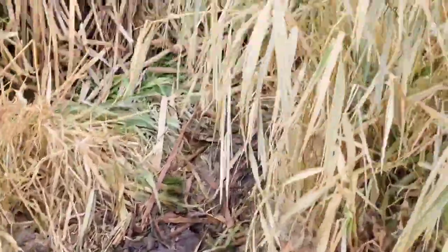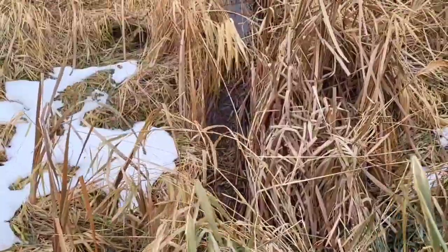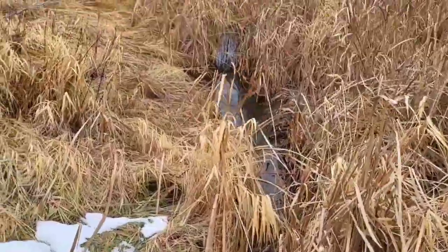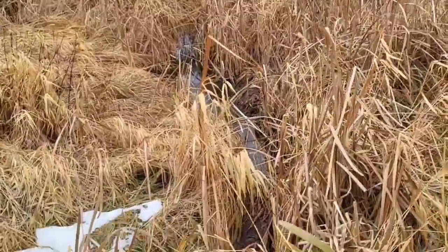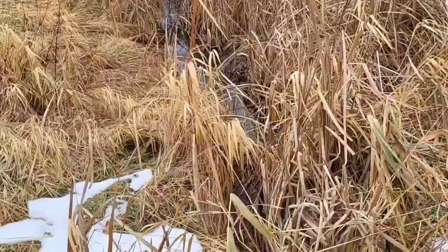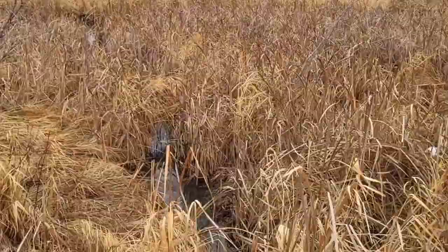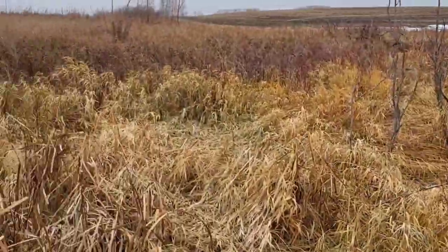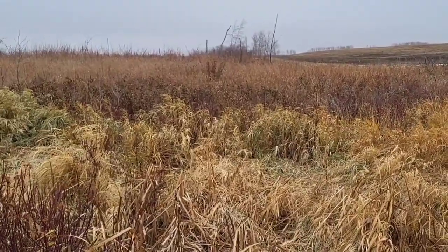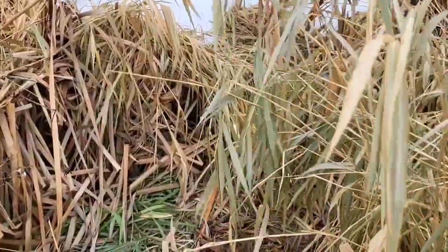I'm gonna show you this while I'm here. I don't know if you can see this. It goes down, swings around in there, comes out over there and right into the water. If I wasn't feeling so tired, I'd go walking through there, but I don't think there's anything in there. It's just shallow. Probably another pond over there. I'll drive out that way and see. All right, time to go to work.